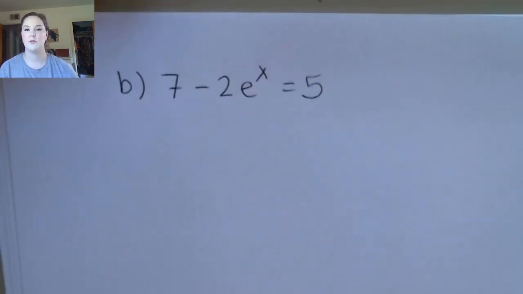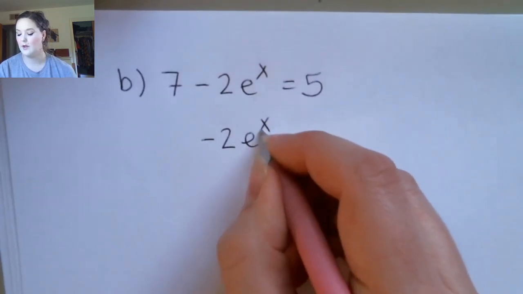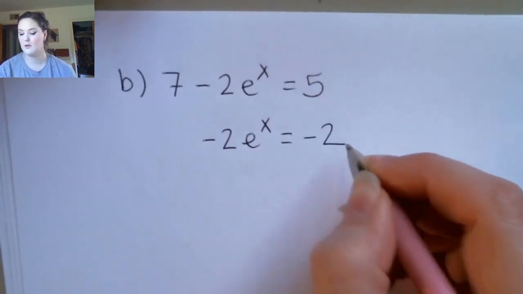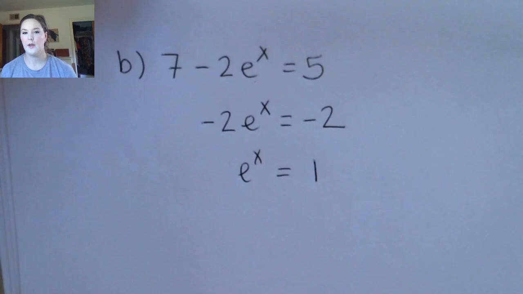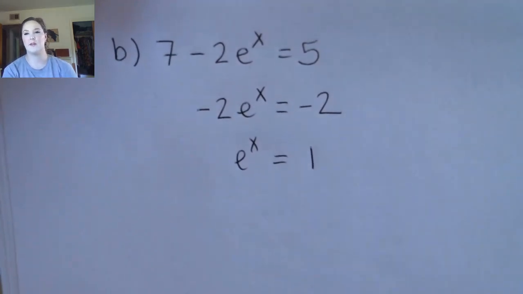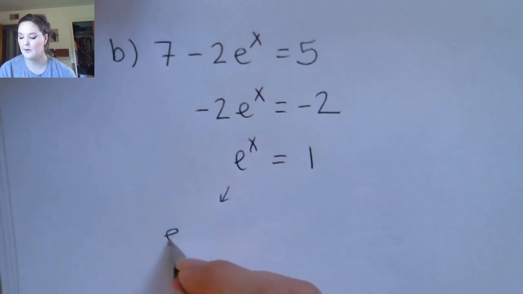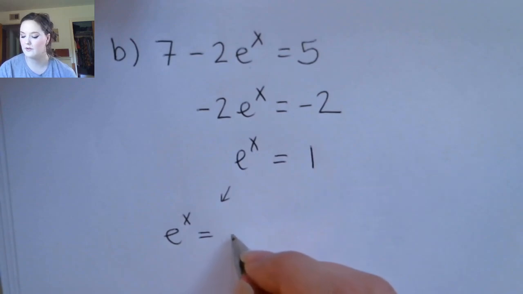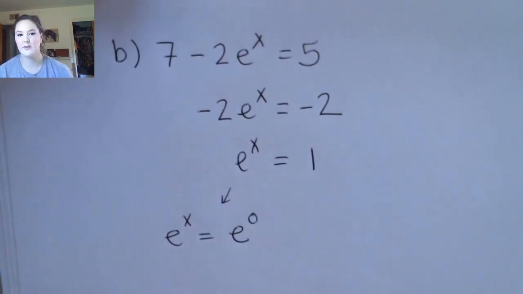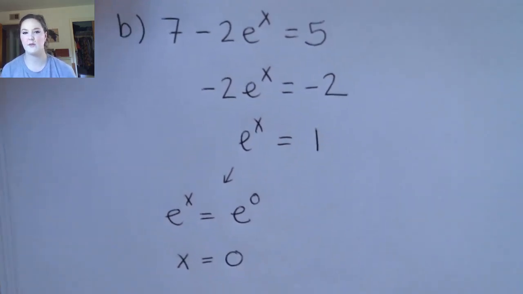Okay, so here we're still going to try to isolate the exponential part first, so we're going to subtract 7 from both sides. Then we're going to divide both sides by -2. Okay, and I wanted to do this example because this is actually a situation in which you can just say what the exponent is. There are 2 ways to think about why this is the right exponent. Remember, anything to the 0 power is 1. So specifically in this case, e to the 0 power is 1. That would allow us to equate our exponents and get our solution x equals 0.